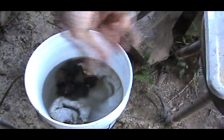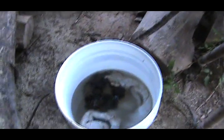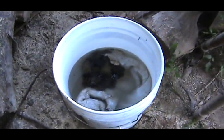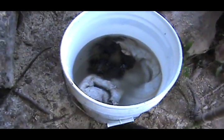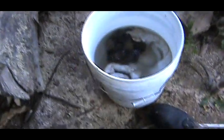But I'm gonna put all my hides in this bucket, and I want to stir it twice a day. Every day, at least twice a day, sometimes more if you can. Before you go to work, and when you come back from work, stir it and keep it moving around. And I also take bricks, and I put bricks on them to sink the hides. I don't want the hides to float on top of the water.